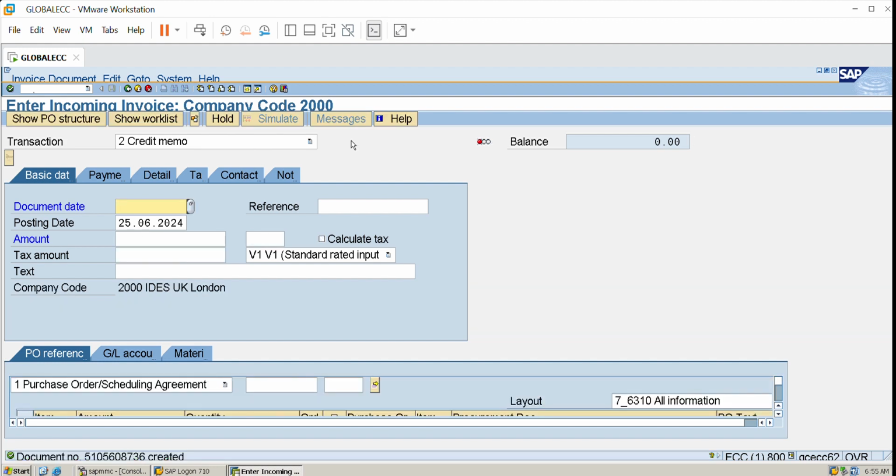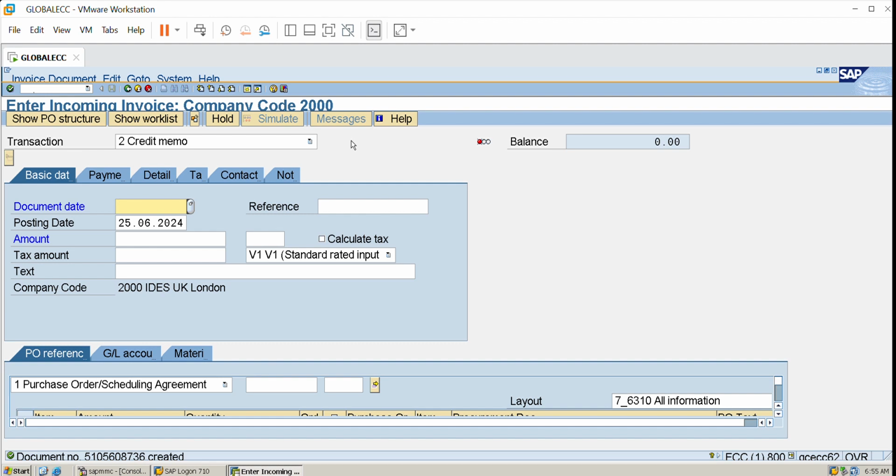You understand? Another example you can just practice. You create a PO for 10 piece, okay, at the rate 100 rupees per piece, enter GR for the whole 10 piece, enter IR also for the whole 10 piece. That is what we have done, okay.